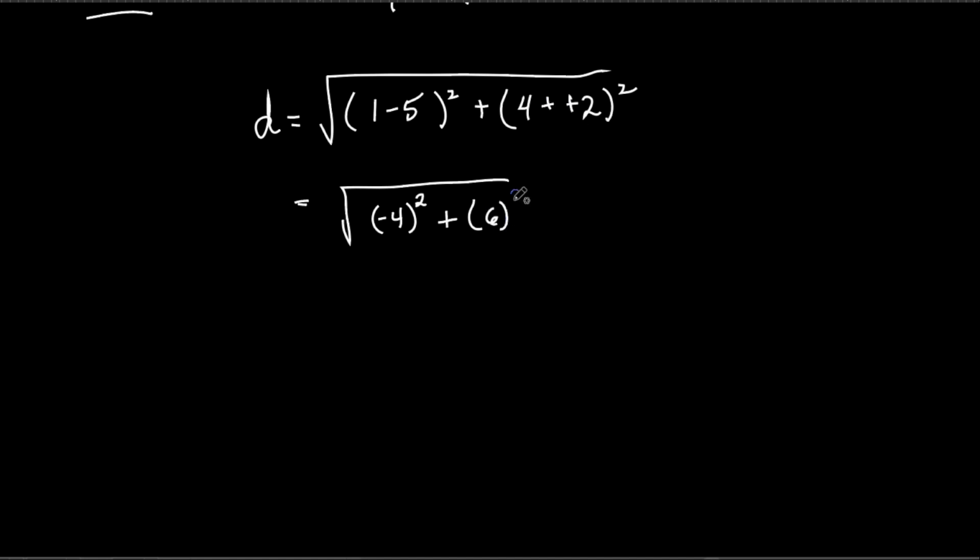Then what do we do with that 6? We square it. All right, the math really isn't that hard. You don't need a calculator for it. You just do this in your head. There might be some problems later on where they give you bigger numbers, and you might want a calculator. But so far, have we needed a calculator? No, not at all. All right, let's do this. This is 16, and this is 36. And that is 52. And it's still under a square root, isn't it?